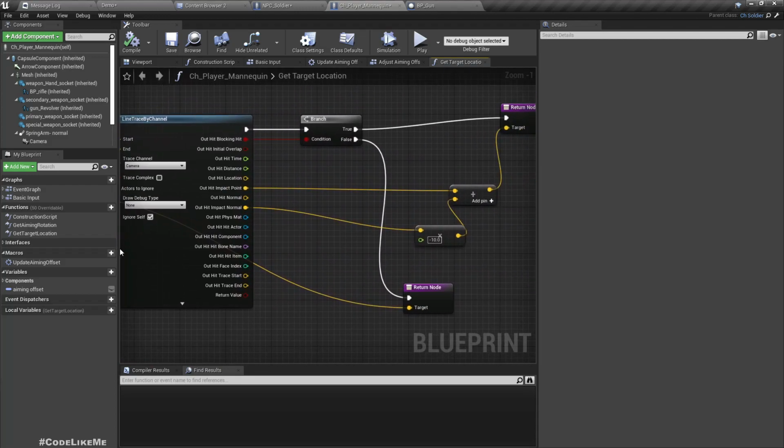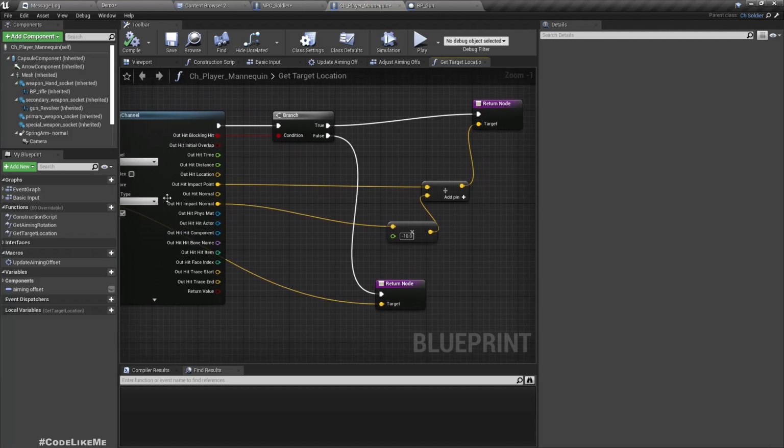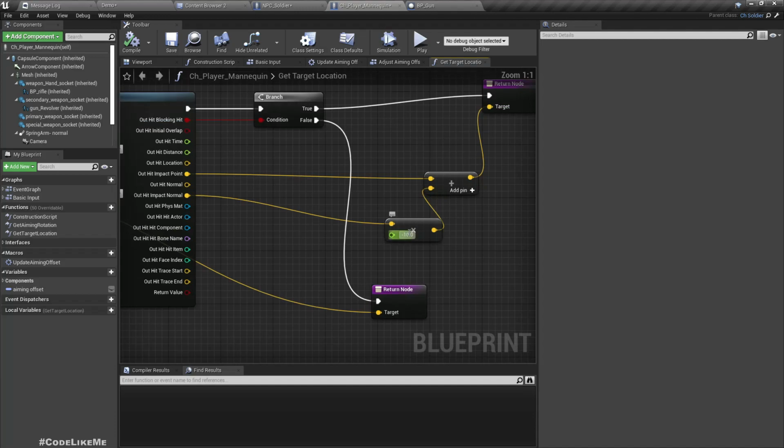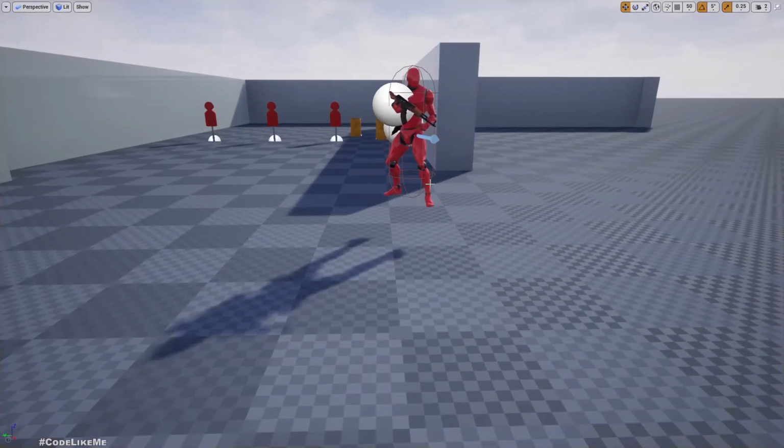So here, if we hit some object as the target location, we give that impact point plus hit normal multiplied by minus 10 and added to that point vector. The reason to do that is, to make sure that it hits the object, instead of giving the exact point of line trace hit, we have to give some point behind that. That's why I did it, but I think accidentally this thing has been reverted. Let's try plus 10.